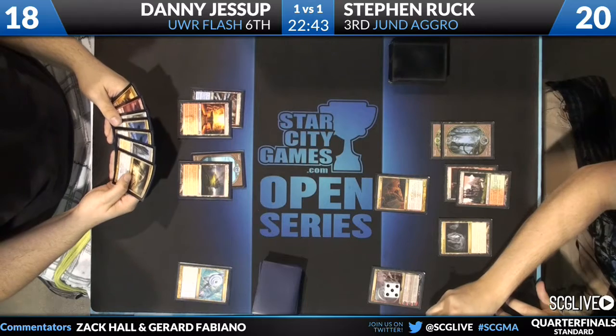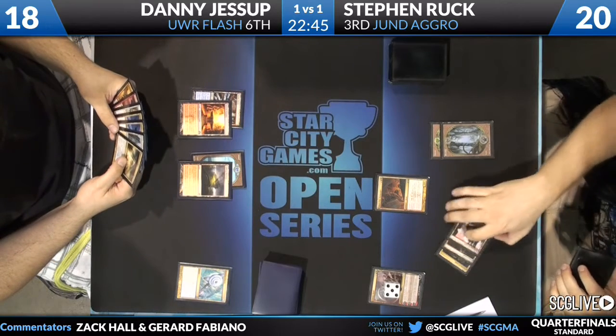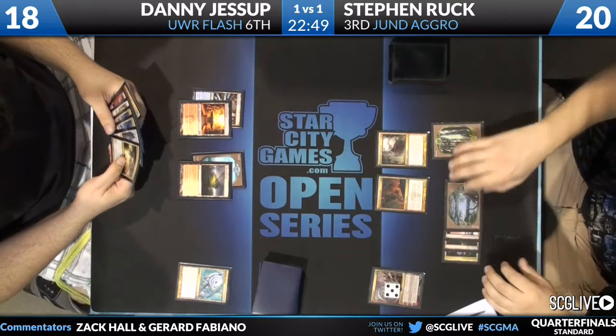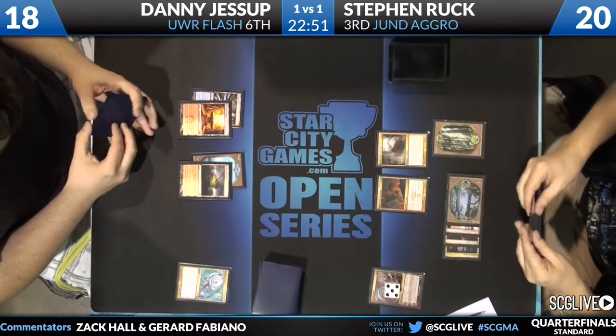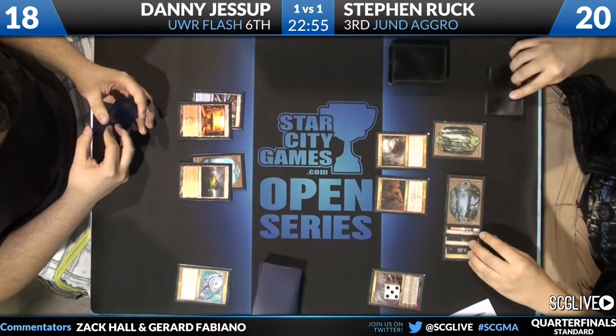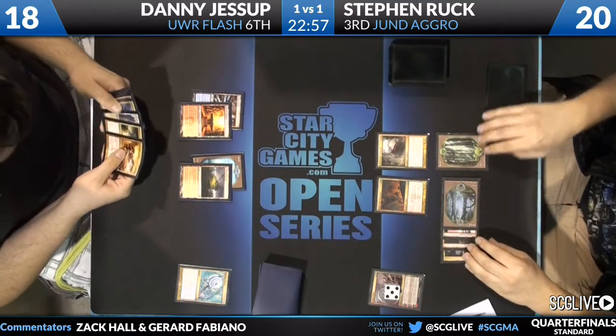He's writing down his Cavern. What do you think the Cavern's naming, if you had to guess? Probably Dragon. Dragon? Yeah. All right. Oh, no. Vampire. Vampire was my guess, all right? So there's the Falkenrath Aristocrat. Another powerful 4-drop. Yep. Hand in hand with Olivia.